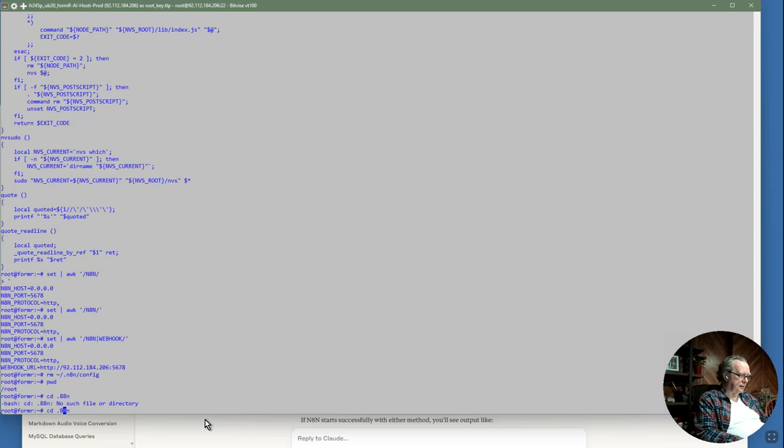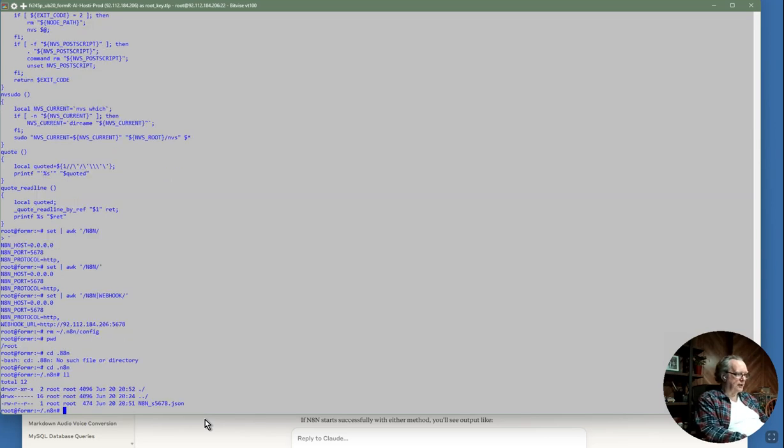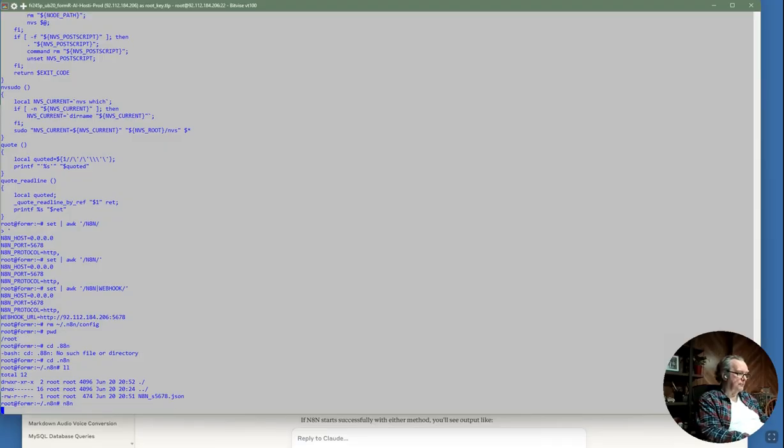No, not n8n. And look at the files that are there. So if you may remember, we had a config file there. Now we just have this PM2 config file. So let's just try n8n.